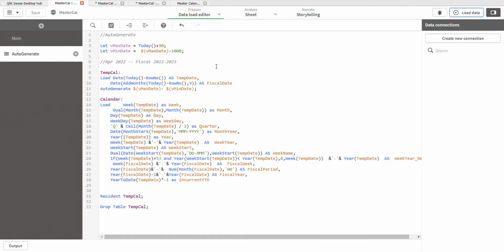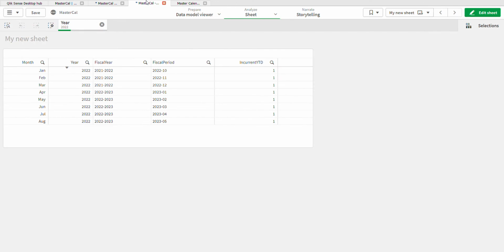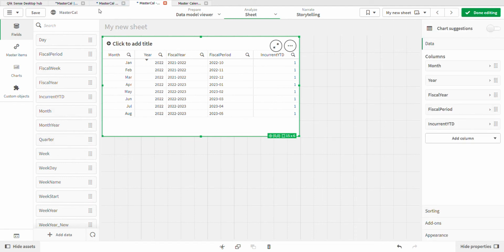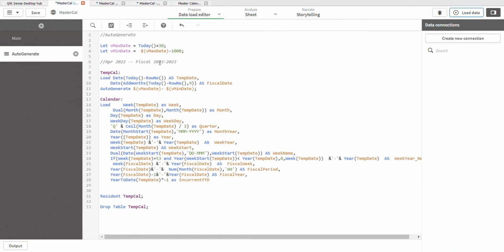Okay, still 1,000, but if we go to our calendar, it has created August as the fifth month of the fiscal year, and it should create August, September. Let's see why it hasn't. 2022, okay, good. So our maximum date is now today plus 30.